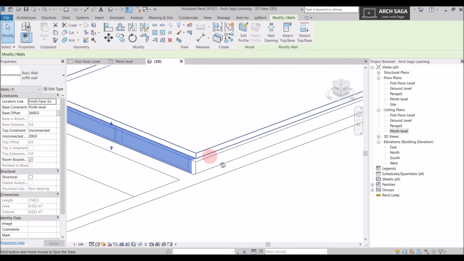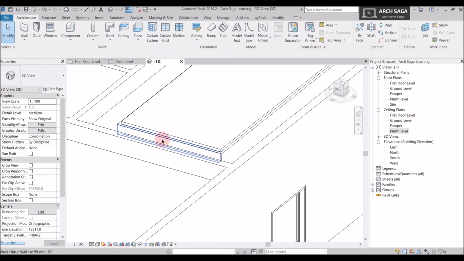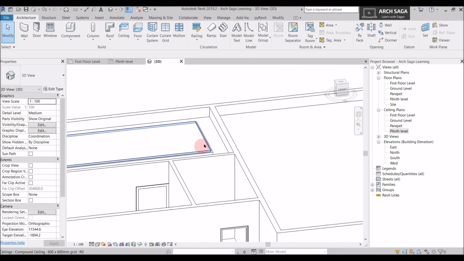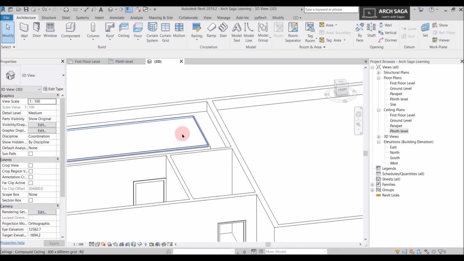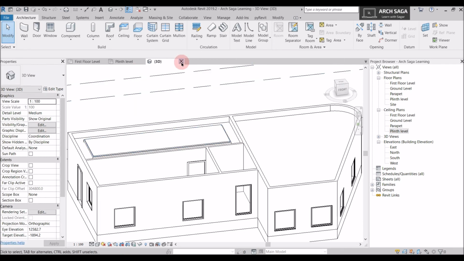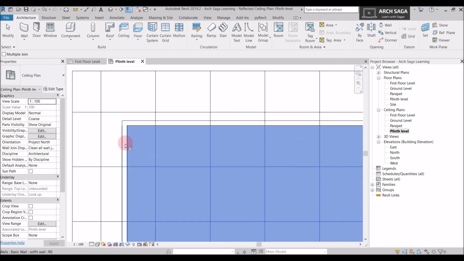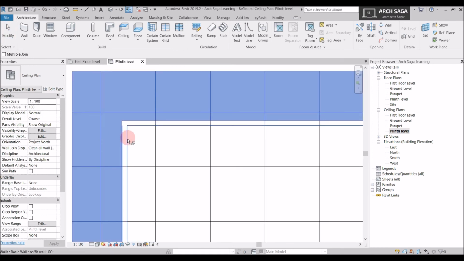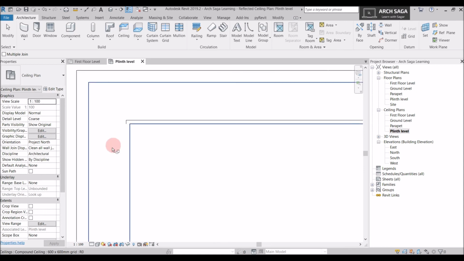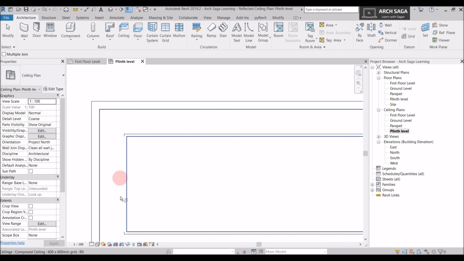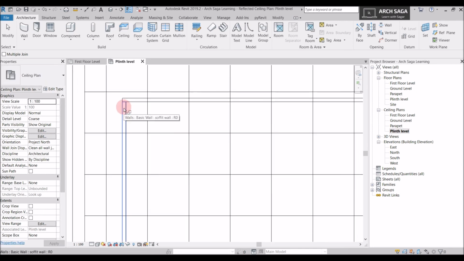There are some errors, like it is not joined, so you can use the join command to join the ceiling, the soffit and the ceiling above. Let's use the join command. I'll press JO for join and select this edge and this edge, this edge and this edge. After joining this, you can see the soffit is hidden now.